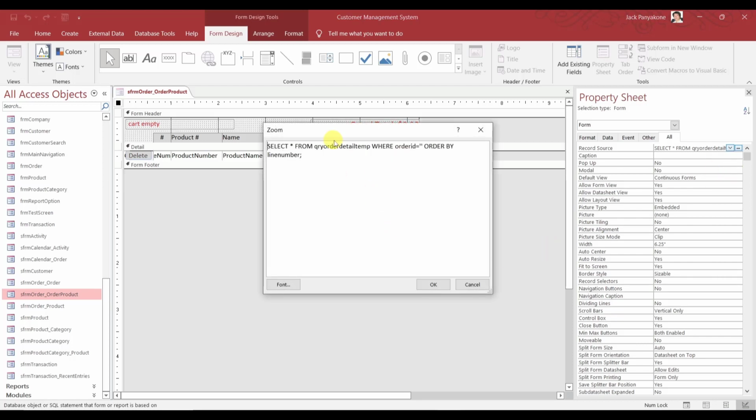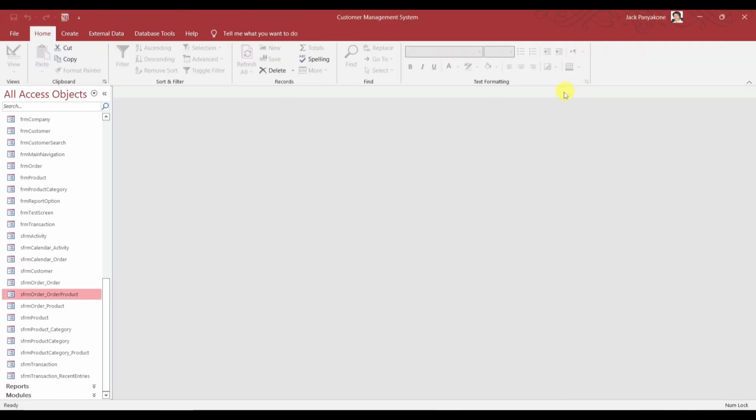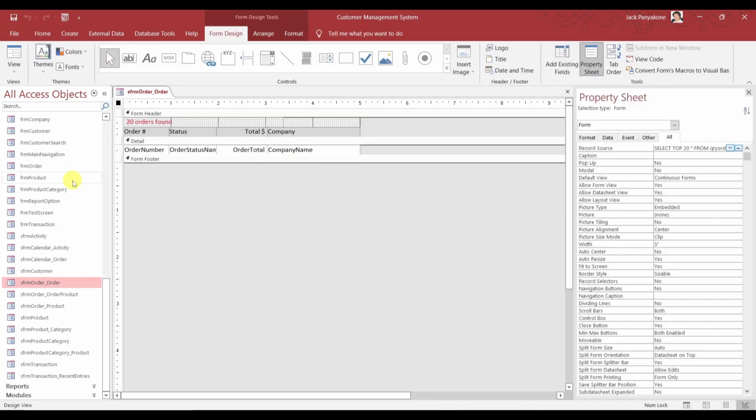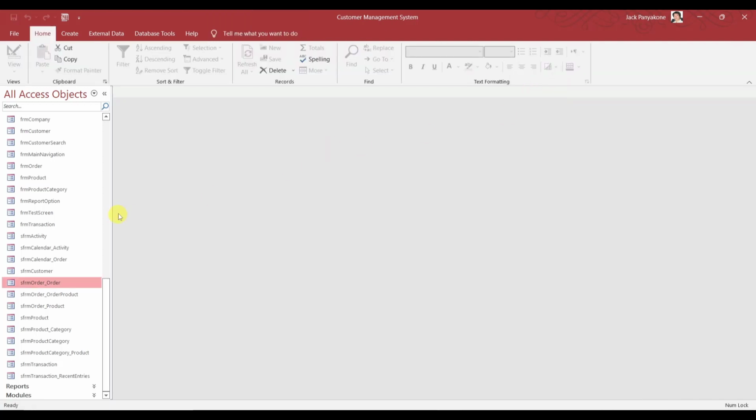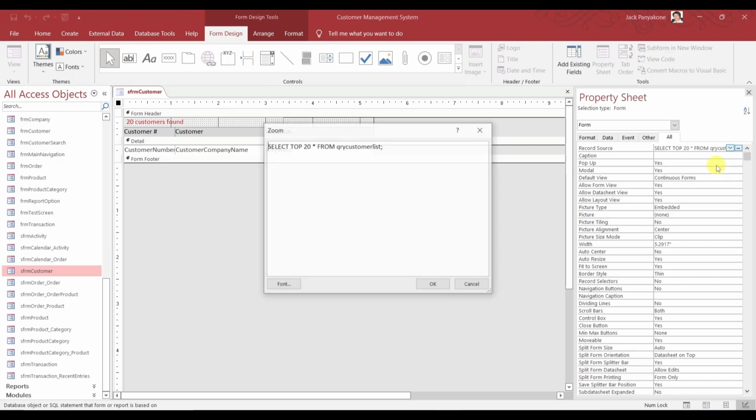Yeah, that comes from the query. Anything that comes from the query is good because we just finished updating them. That's order list. That's good. This should be a customer list. That should be customer list. Yep.